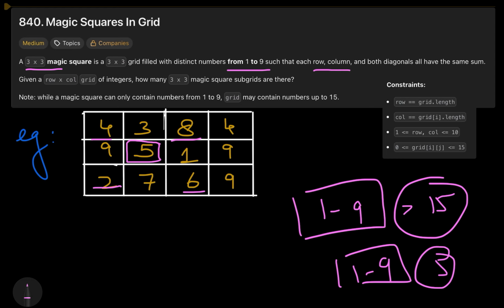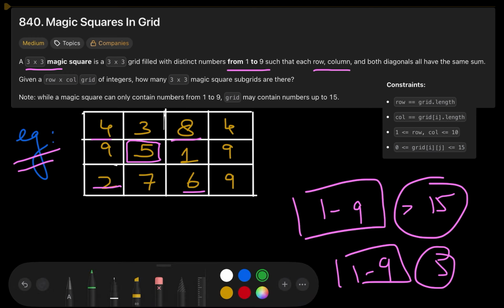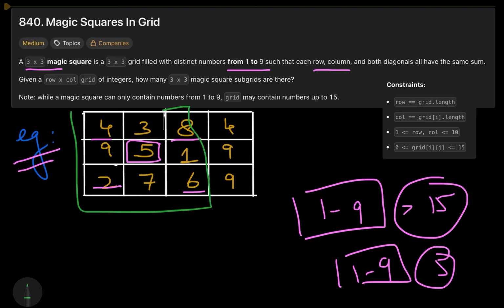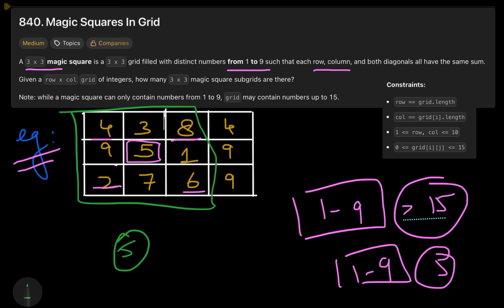So let's carry on with our example. Let's take an analysis of our first grid. This is our first grid, and first we check whether the center is 5. Yes, the center is 5.